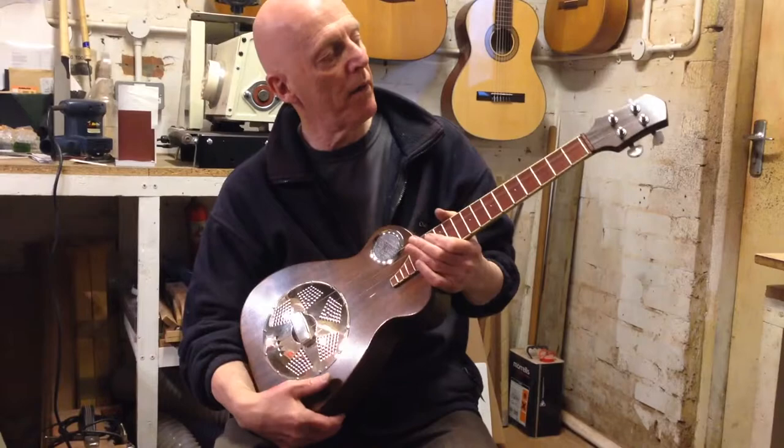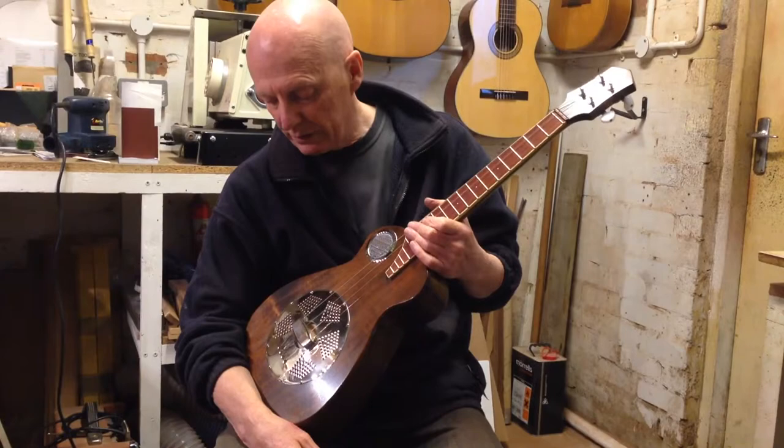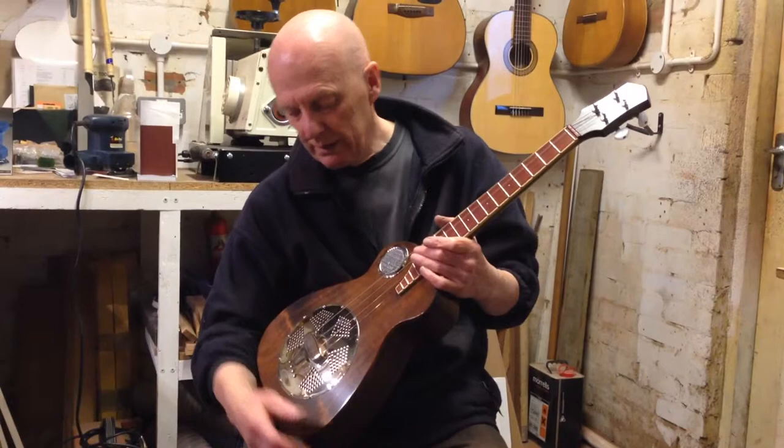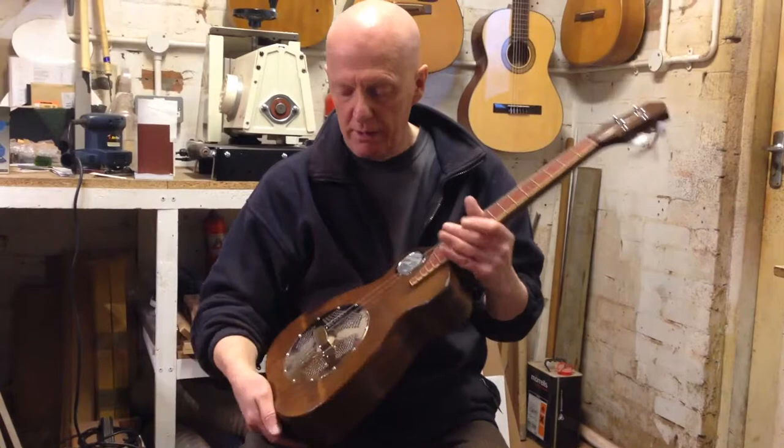The resonator setup is the one that's sold for cigar box type instruments, Drummond and Hammett. So it's a National type resonator, single cone, sitting in a little sound well, going halfway down the depth of the instrument, coming up to the top, where it's got a little round bridge and saddle on it.